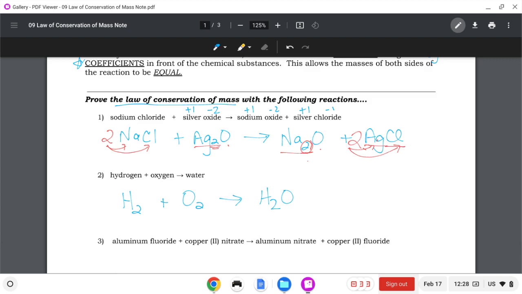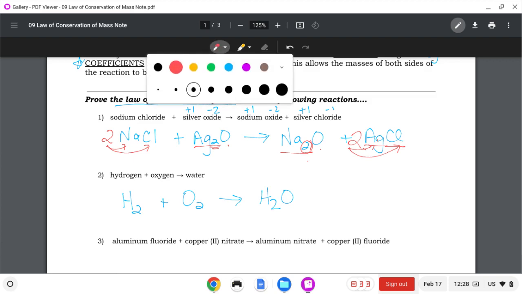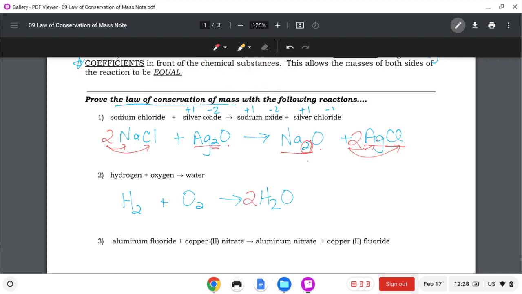When I look at this, right away I can notice that the hydrogens are balanced. I have 2 of them on both sides, but oxygen is not. So I have 2 oxygens on the reactant side, and I only have 1 of them on the product side. So I have to bring a 2 in front so that I can balance those oxygens, okay, because I need 2 from the reactant side. So that's done. But now I've also changed the number of hydrogens. So I have 2 times 2 of them. And so I need to come over to hydrogen and I have to put a 2 in front to balance them that way. And that's it. That's done.